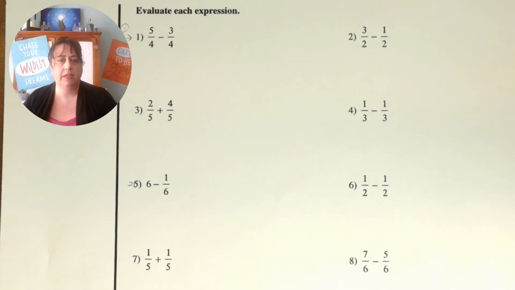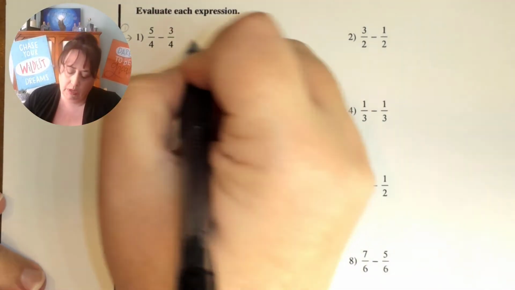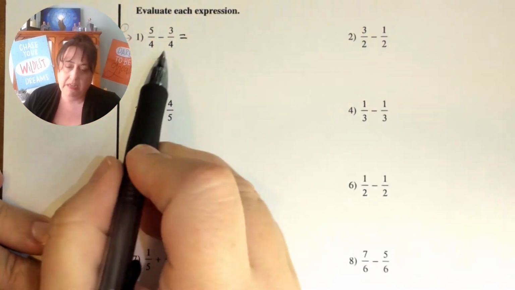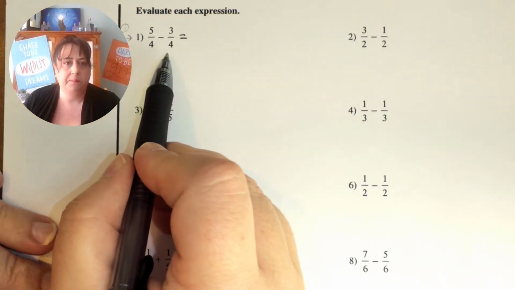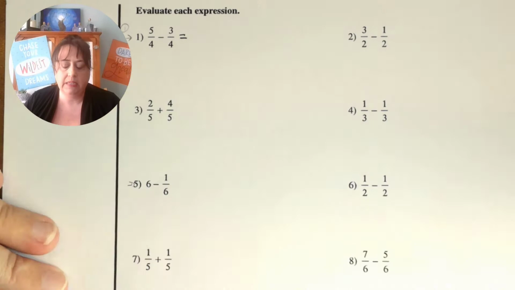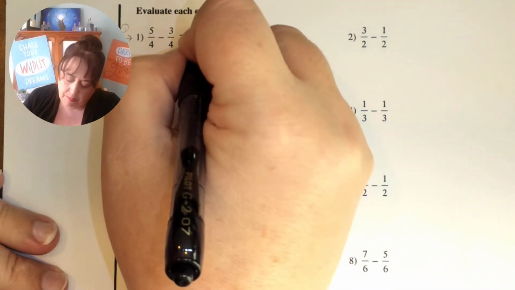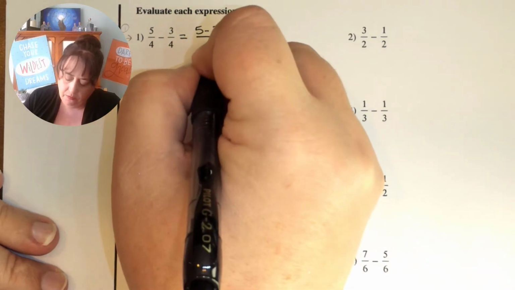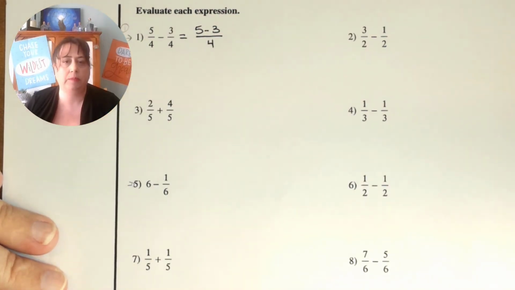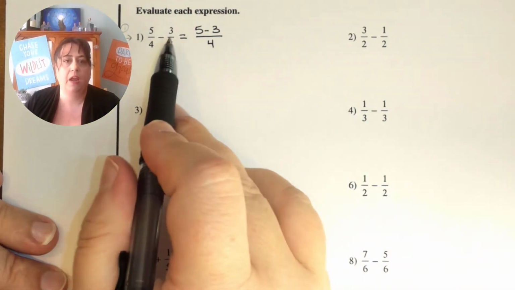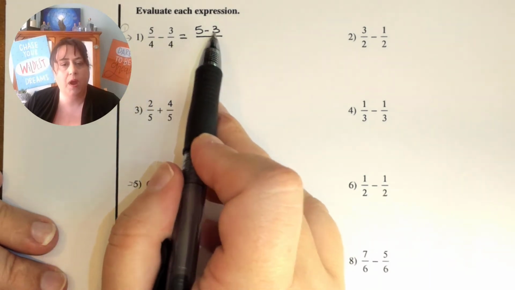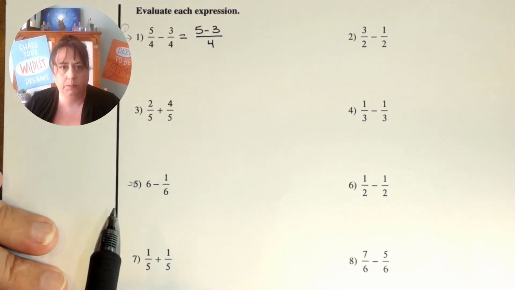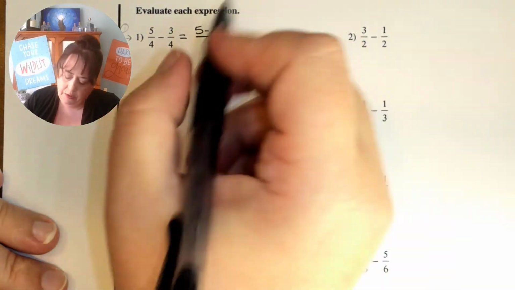I personally like to put all of my numerators on the top so that I can see the problems that I'm working with. My denominators need to be the same. And so in this case, they are. So I can start right in on this problem. So I have 5 minus 3 over 4. So I'm just rewriting the problem. My first step I can move across, and then after that I want to move down. So 5 minus 3 I know is 2.